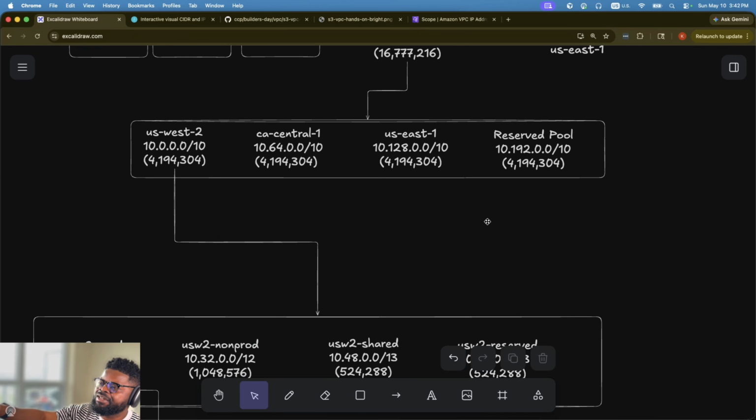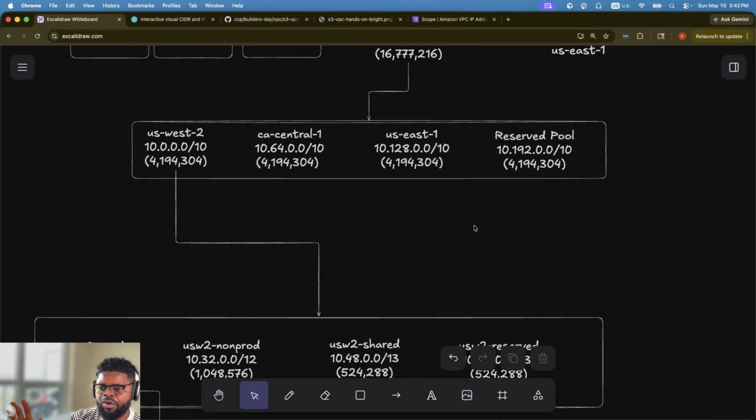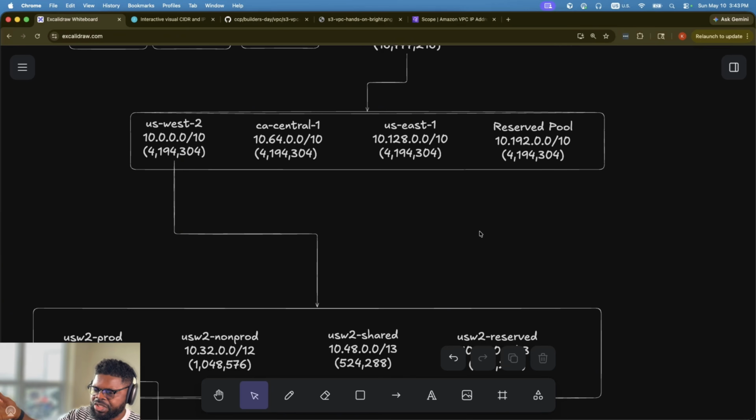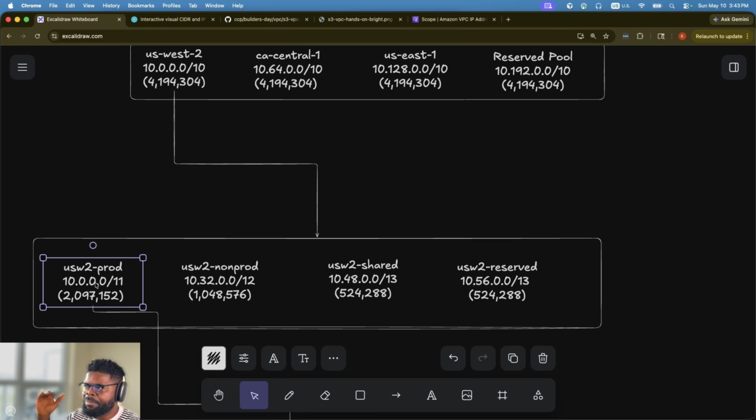So when you leave a regional pool, what is the next thing you're going to be doing? Within a region, I'm not doing this for all, okay? But if you watch this video and you want to practice, you can always go into the other regions and specify. Within a region, you can also take this 10.10 and break it apart and say, in my US West region, I'm going to have a prod segment that has 2 million IP addresses, and a non-prod that has 1 million addresses. Again, it depends on your use case.